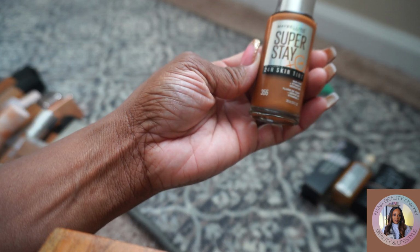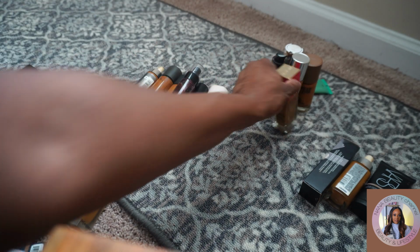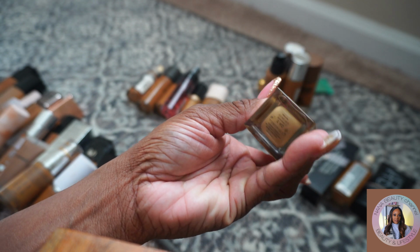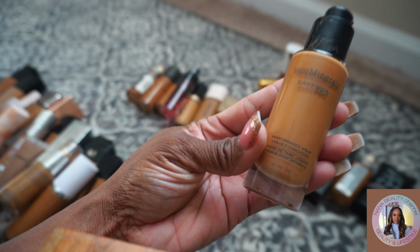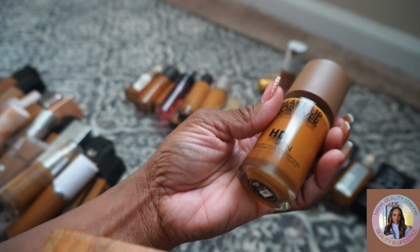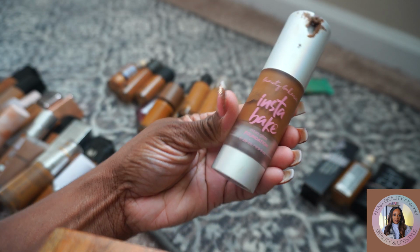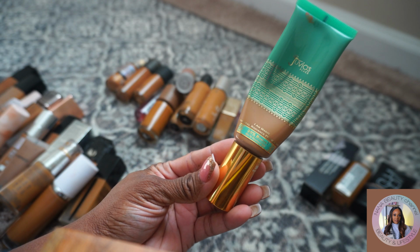We got the Maybelline Superstay Skin Tint in the shade 355 with the gold reflex in it. We got, I'm about to say Dior. We have Valentino, Very Valentino in DA3 foundation to use up. Bare Minerals in 28 Clove. Clinique Beyond Perfecting Foundation and Concealer in Golden. Makeup Forever, the original, not the reformulated one, HD Skin in 4Y66. Beauty Bakery Insta Bake in 315W. And last but not least, we got the Juvia's Place I Am Magic Radiant Foundation in Burgundy.